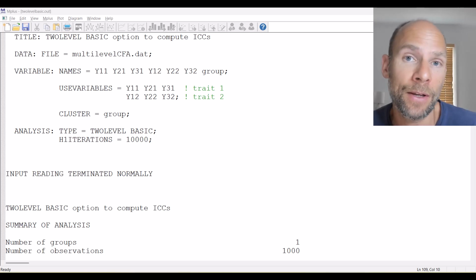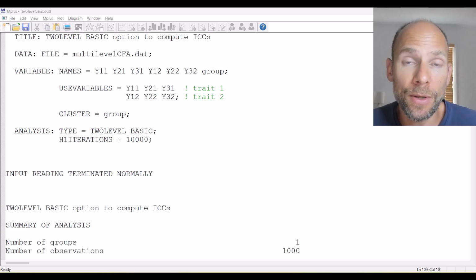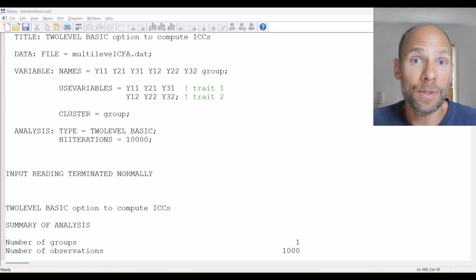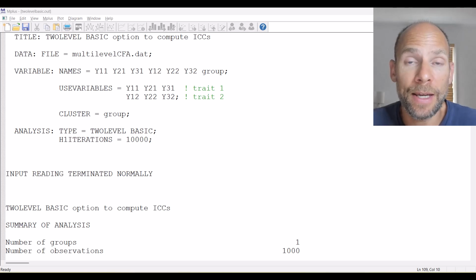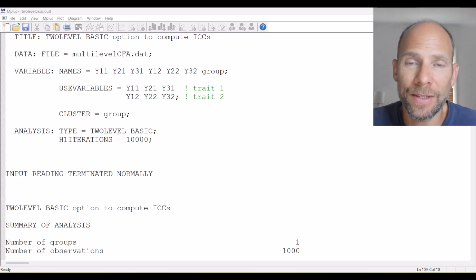And that is something that often happens because a multi-level confirmatory factor analysis requires a sufficiently large level 2 sample size. Not just an individual level sample size, but you also have to have enough clusters or level 2 units. And so that is often not the case. Specifically, it is recommended as a rule of thumb that you have at least 100 clusters or 100 groups for a multi-level CFA, and that's something that often is not present.